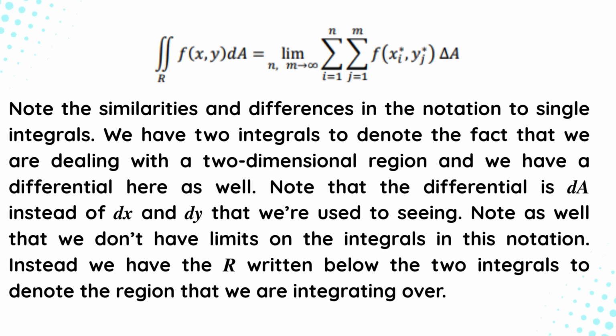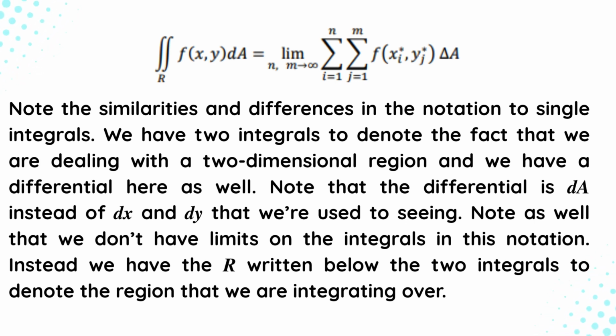This is the definition of a double integral over a region R. The double integral over R of the function f of x and y dA. The double integral symbol tells us we're integrating over two dimensions. The R below indicates the region in the xy plane we're integrating over. dA is the area element representing a tiny piece of area.